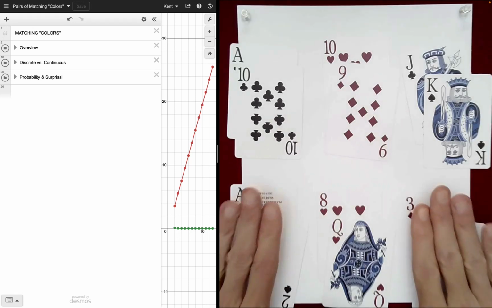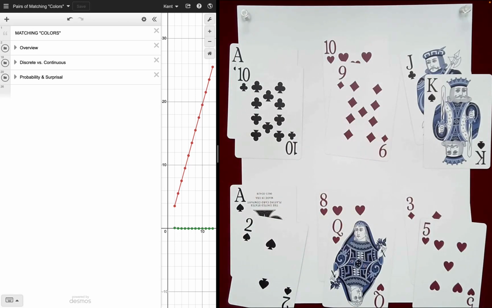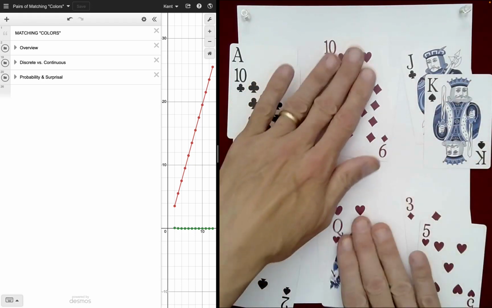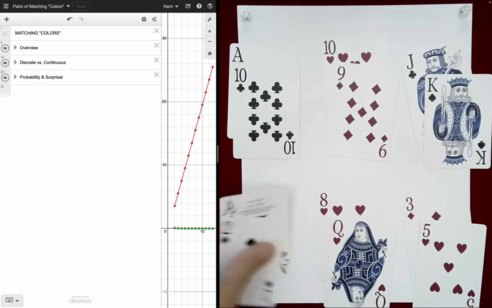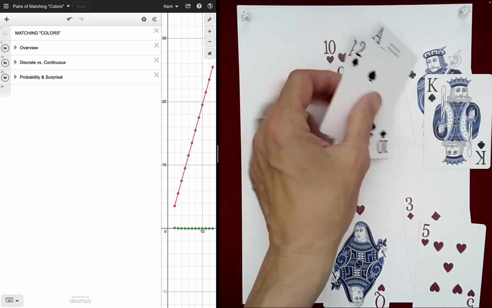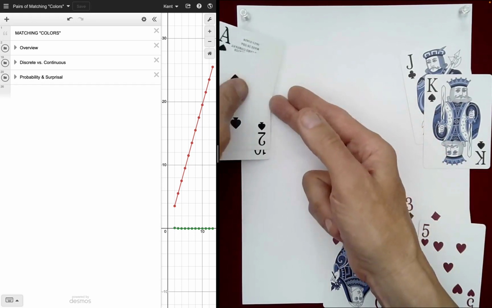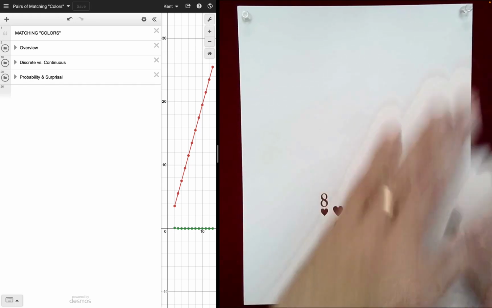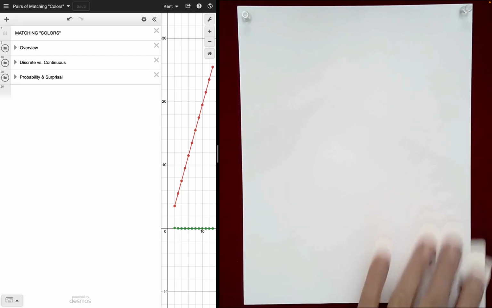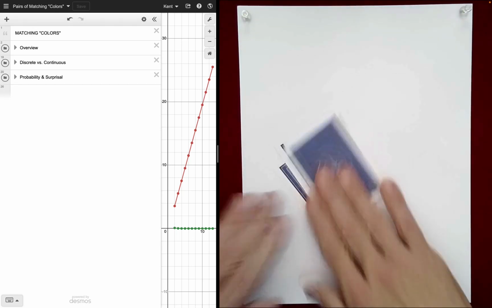But the point is, we succeeded. We were able to take what seemed to be a random collection of 6 red and 6 black, and then mix, mix, mix, and somehow separate those so that they came out in this sort of way here, where each pair consists of the same color. Well, how likely is that to happen?